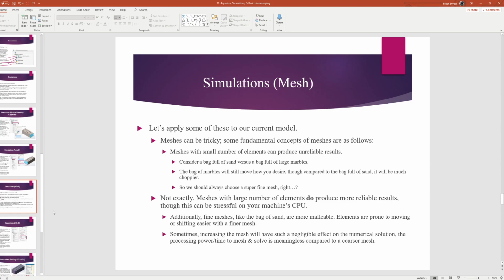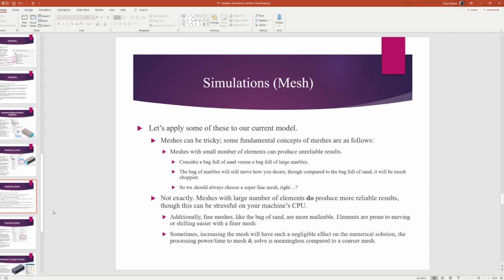So if we're dealing with a simulation here, we typically like smaller mesh elements. Two things that you typically hear when you're dealing with meshes are elements and nodes. Elements are just the number of tiny little geometries, polyhedrons, that you have, and nodes are just the places where all of those little polyhedrons will meet each other. So those are some fundamental concepts you really need to be aware of if you are doing simulations.